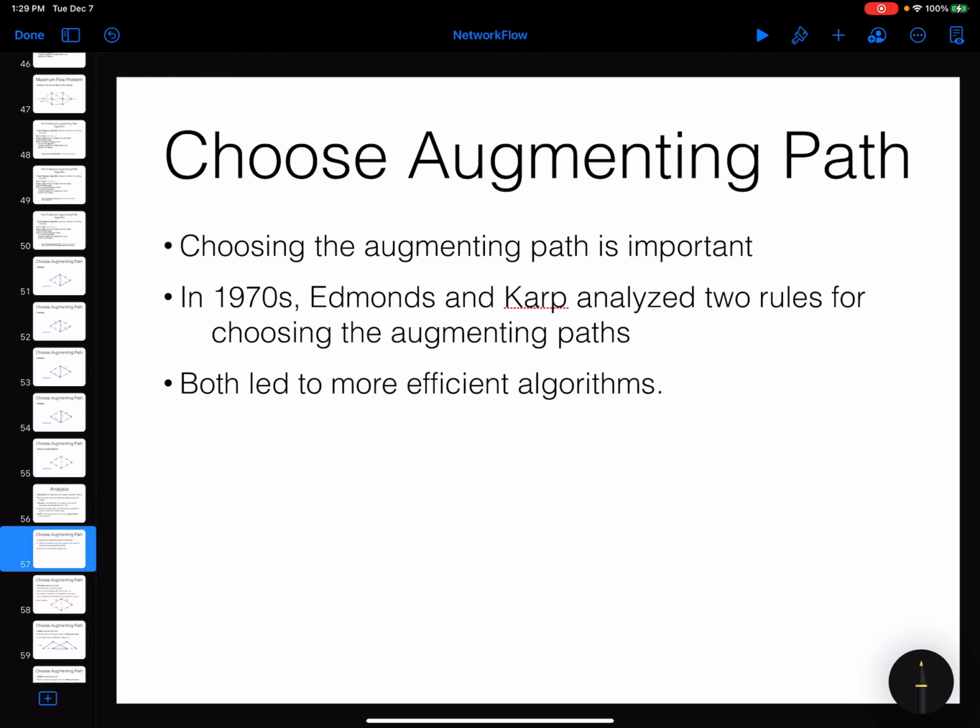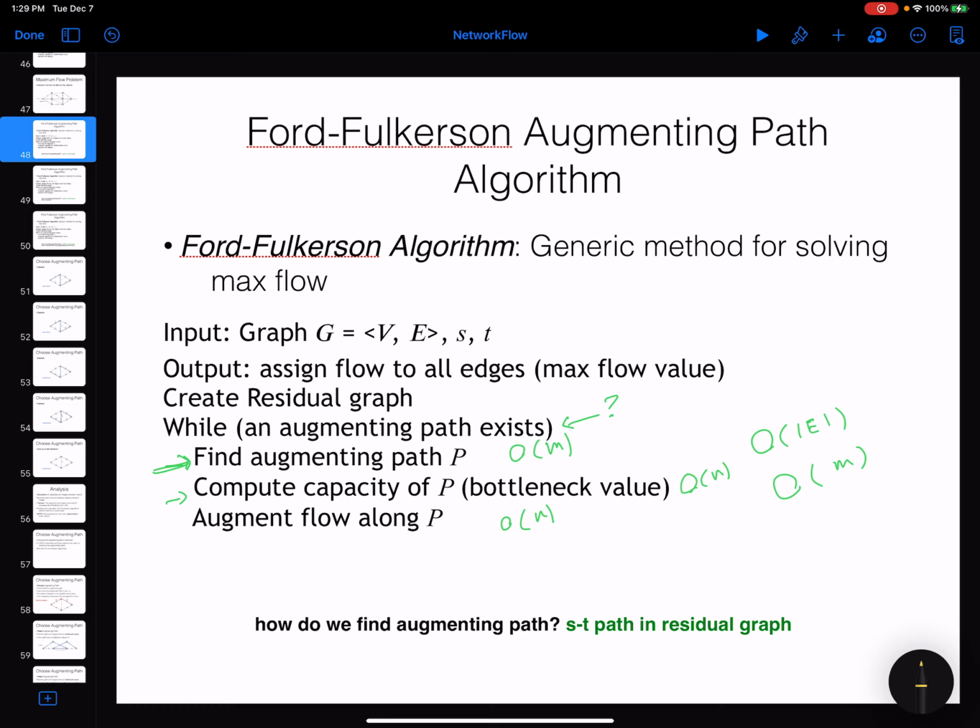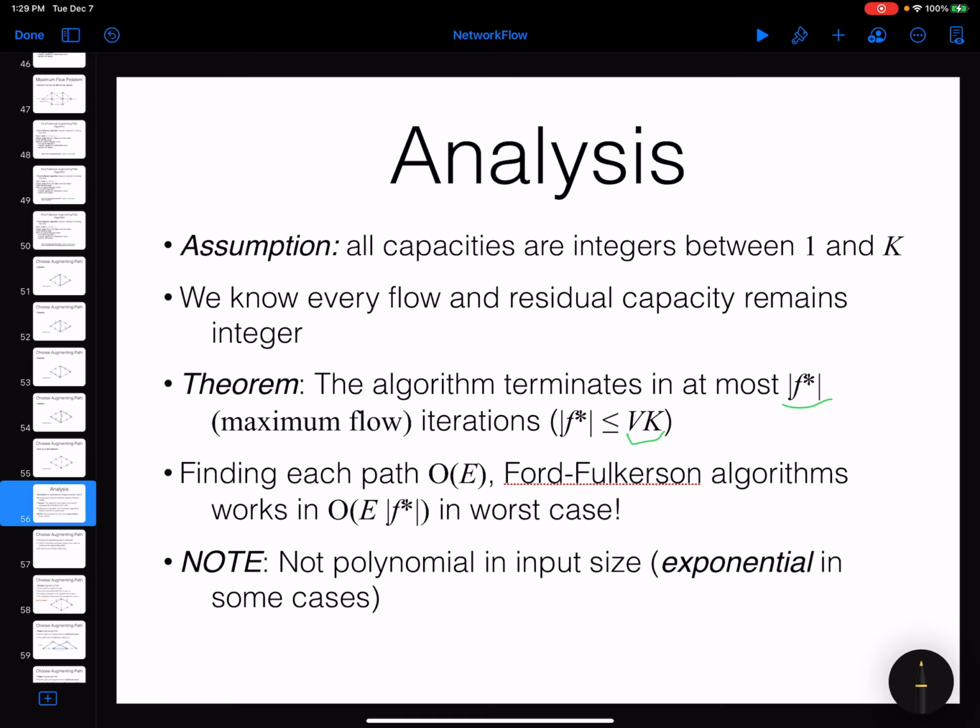That's why in 1970s, you can see that everything here is very recent. Ford-Fulkerson proposed this algorithm, I think a year or 2 before.